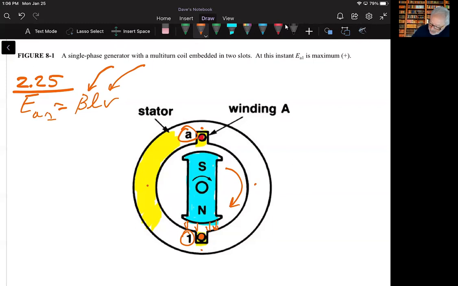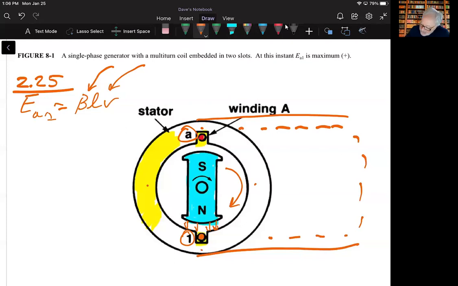Again, we're thinking of this in terms of that coil running the entire length of this thing and then terminating back. It would be these areas that are exposed to the magnetic field. The length of the conductor that's getting cut by this magnetic flux. And then the other part of this is the speed, the peripheral speed of the revolving poles. How fast is this field turning?